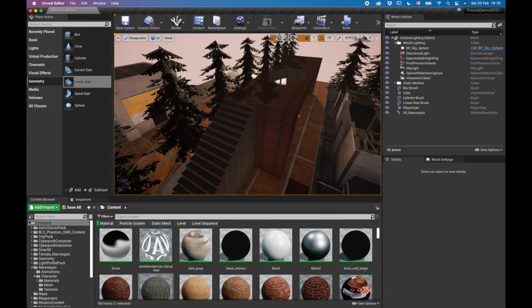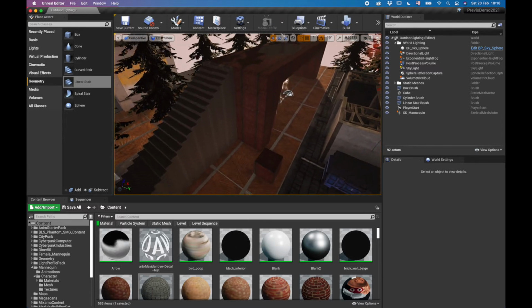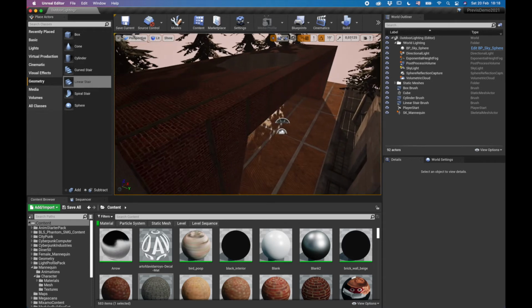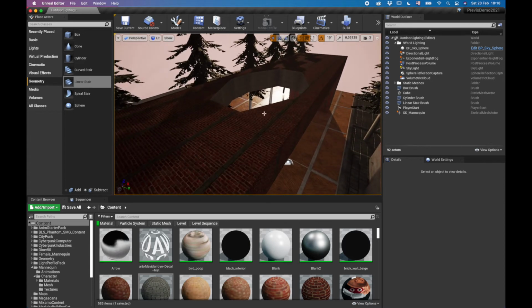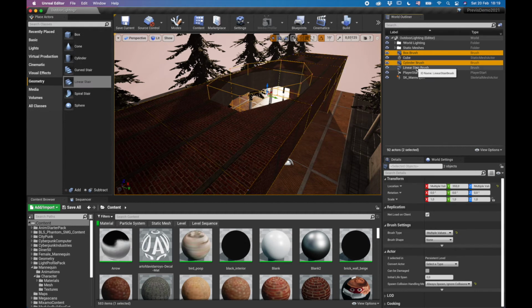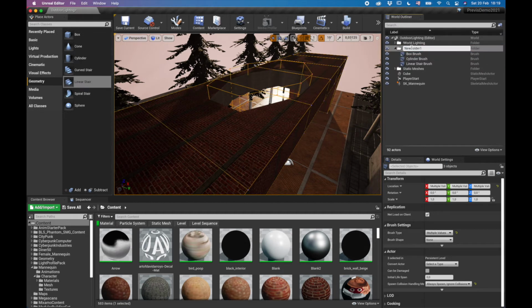Let's see what else. I think we've covered the grand majority of things. It's just about being creative. Once you have ideas on this, you can create all kinds of geometry. And what I do also with my geometry, so I tend to put them together. So I grab these two, and I create a folder for that, and I call it geometry, so that I have all these things together.